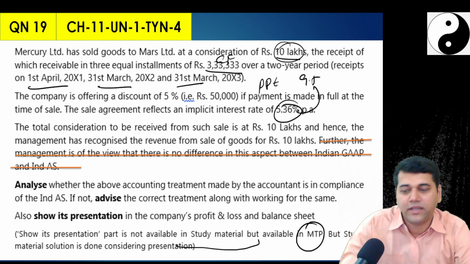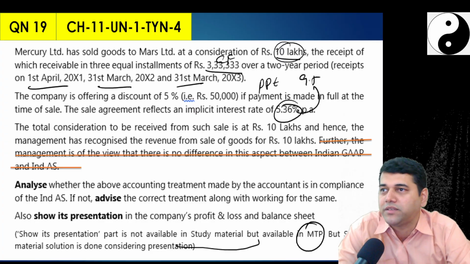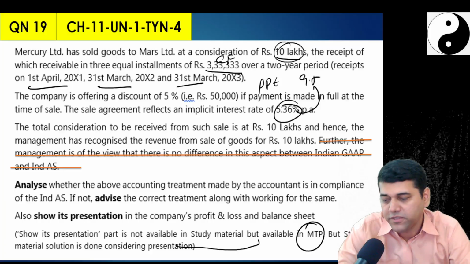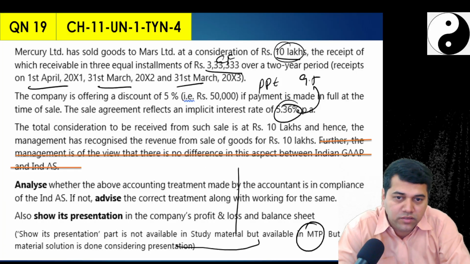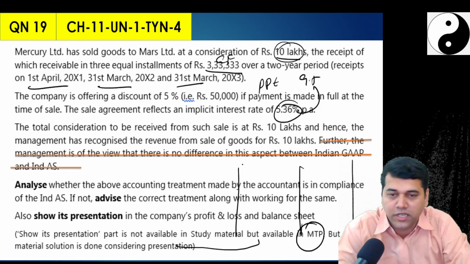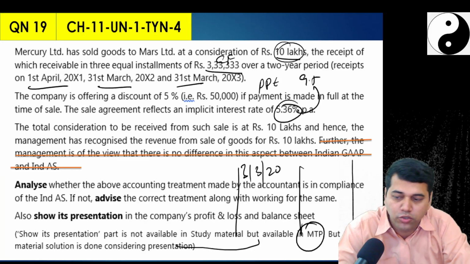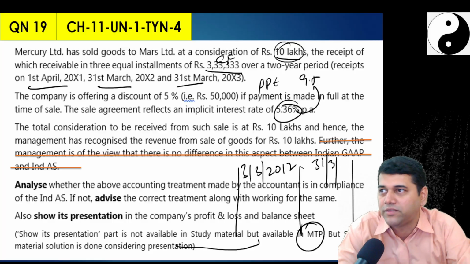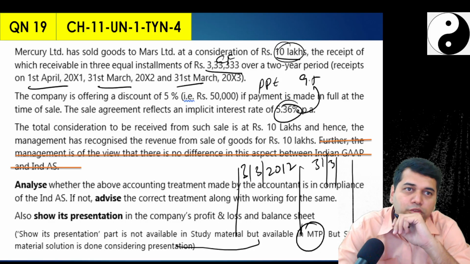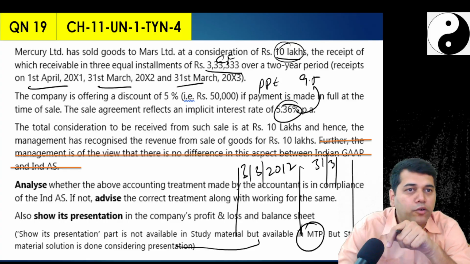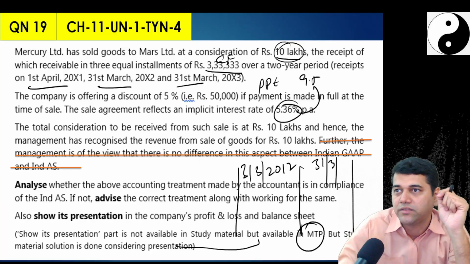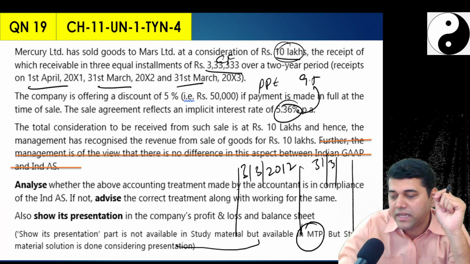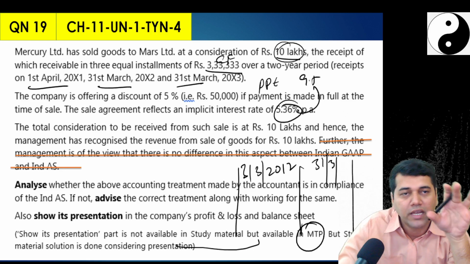Can you give me the extract of the financial statements, which is P&L and balance sheet, for 2 years, ending 31st March 2012. Theory, I don't want you to tell because we will discuss. But the calculation part, you should be very thorough. How much should be my accounting entries? What should be the revenue entries? How much should go to the P&L? How would the balance sheet have looked?